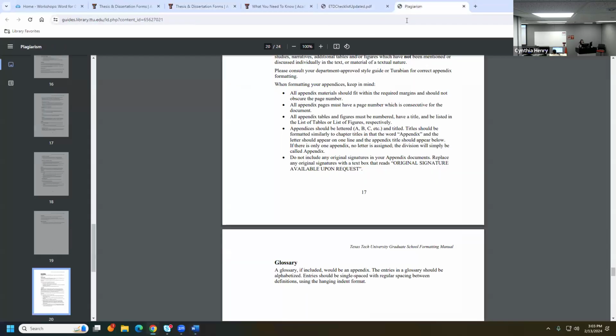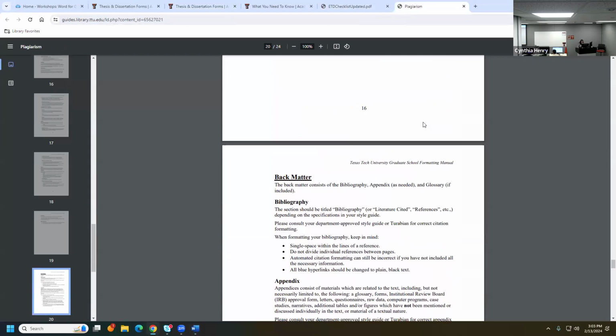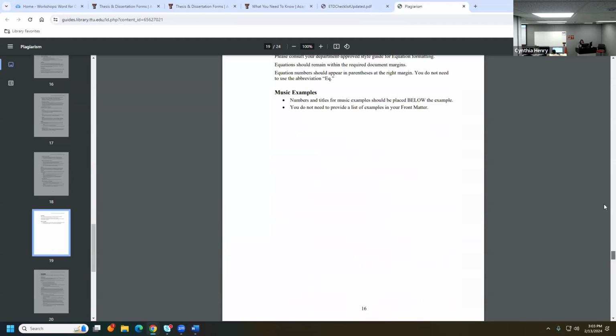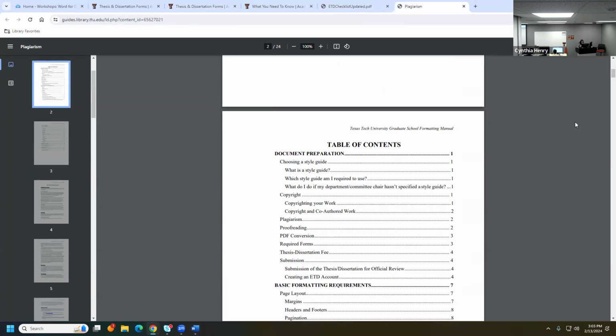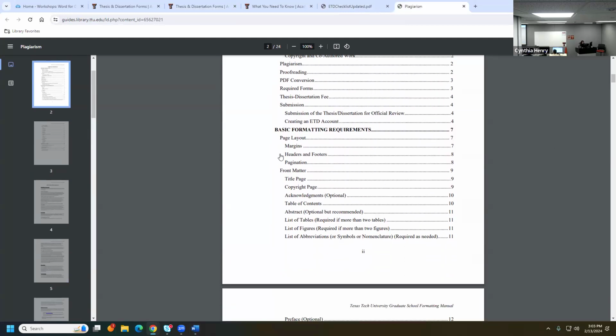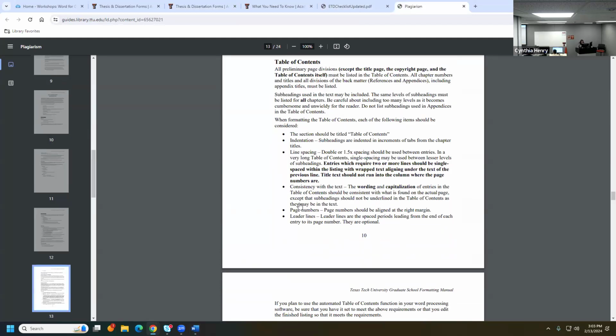And then let's look at our manuals and see what we need to do with our chapters and things. Let's see if it will tell us where it is, the basic information. So our headers, footers, title page, acknowledgements, that's optional, table of contents. Let me read that. All preliminary page image, table of contents.